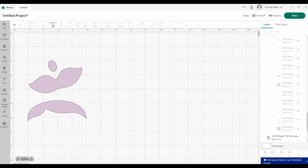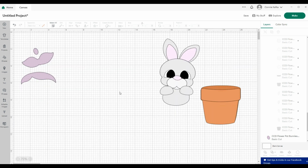And I'm just going to make my screen smaller. You can see the rest of the bunny. Anyway, I want this bow to be a patterned design. And let's say I don't have any pattern paper that I like that's the color I want or the scale I want.